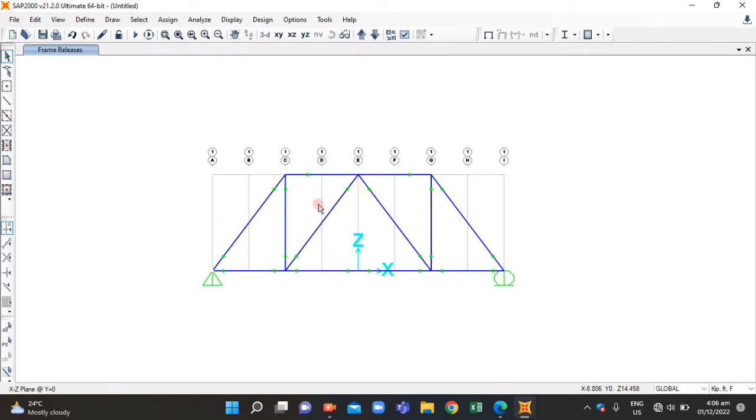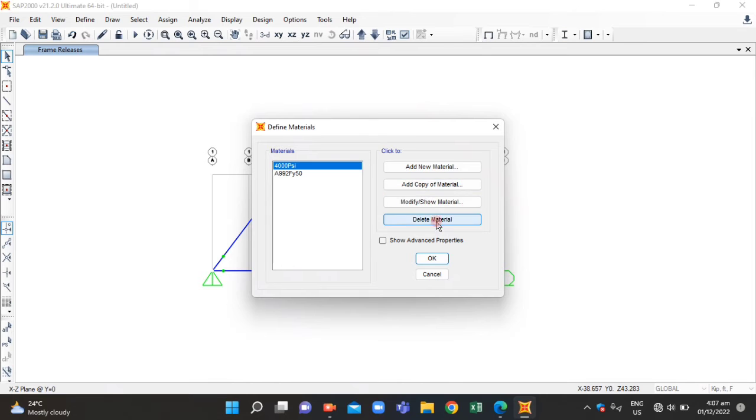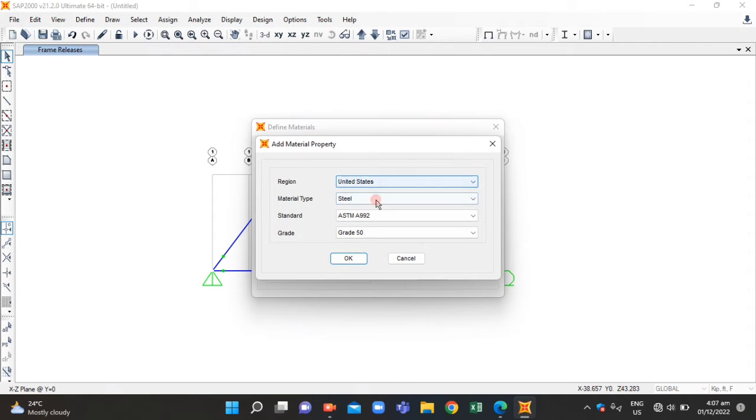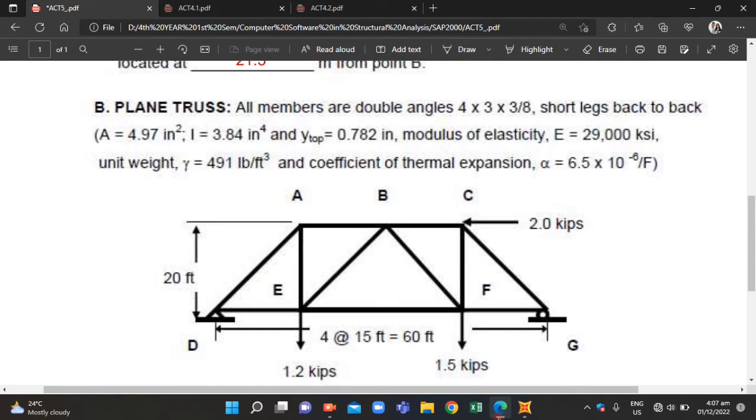And after that, what we have to do is define the materials. Our material is actually steel, so we have to add a new material, steel, then click user, and click OK. And we just have to correct our inputs for the properties of the material.